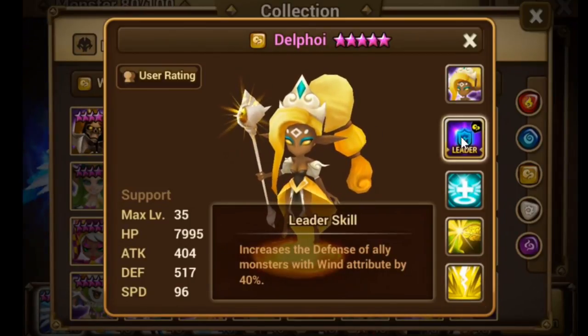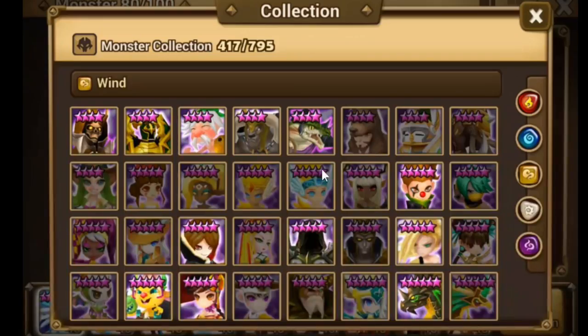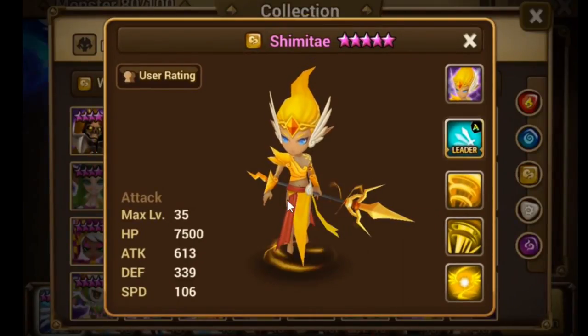The leader skill is defense. I don't really like this leader skill because if you're running a full wind AD, then it's gonna be pretty susceptible to one turn nukes that could just kill off your team, right?